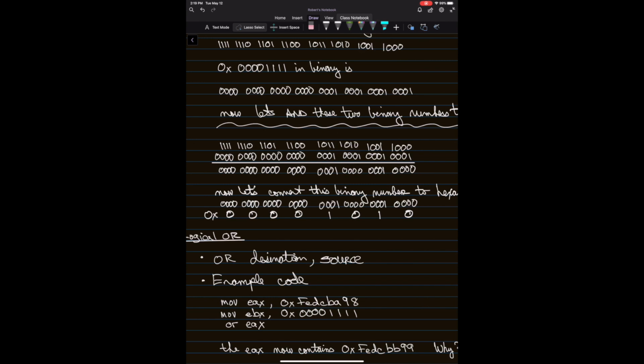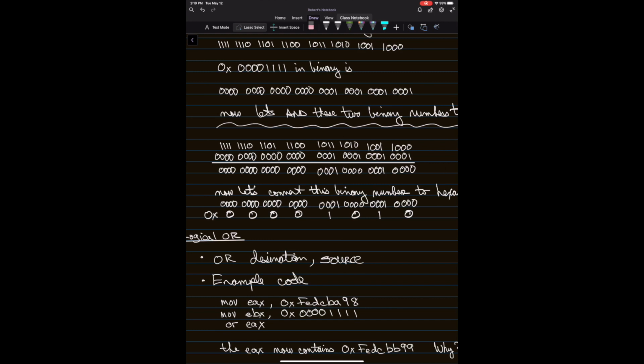So 0 and anything is 0, because that's the logical operator, AND is always going to be false unless it's true and true. For example, over here you see true and true, or 1 and 1, and so that's why the answer is 1. In any other case, the answer is always going to be 0, so it doesn't matter if it's 0, 1, if it's 0, 0, if it's 1, 0. You can see over here it's always going to be 0 unless both the inputs are true, and that's the only time that you're going to have a true value.